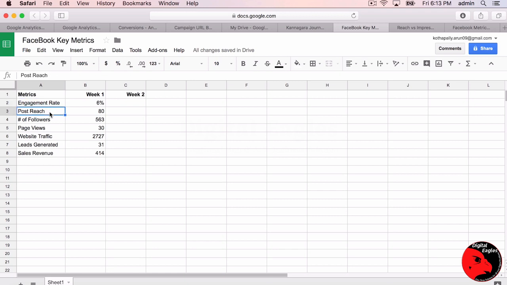and your client may often ask you to change these metrics and all, but no, you should convince them what engagement rate is. The best way to do is to be ready and say what exactly engagement rate is, what exactly post reach is, what is number of followers, why you decided to use this particular metric, because you would like to measure the engagement, because you would like to measure the efforts of your reach campaigns, you would like to see the business outcomes. So once you have these metrics, you measure it over few weeks, and then you will have a report ready which you can share with your boss and clients.